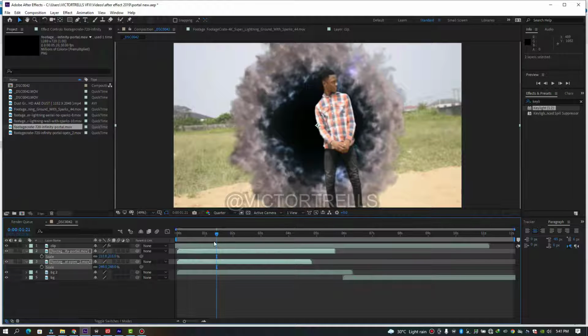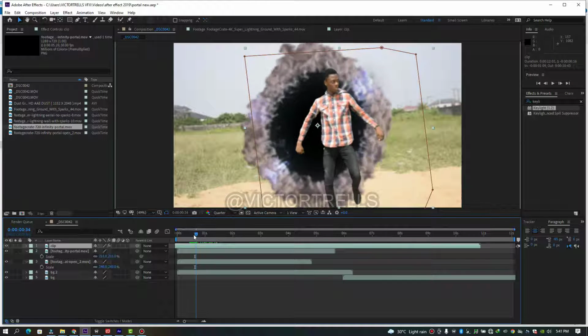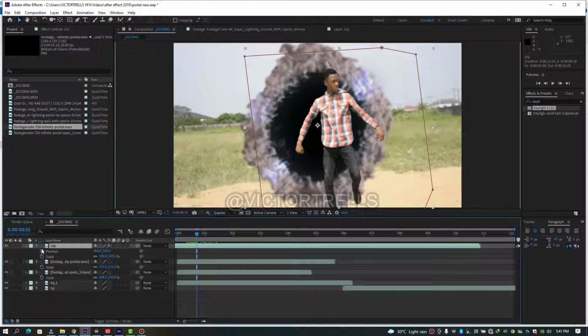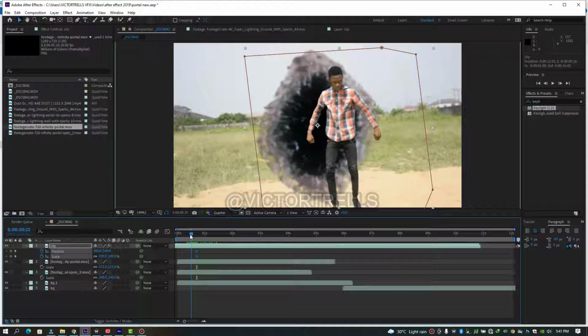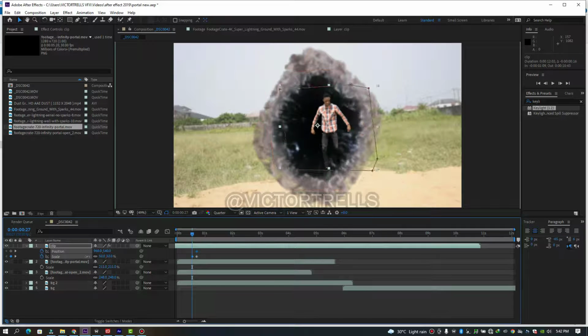Yeah, so this is good enough. So now back to the clip, we need to align it to exactly the part where it came out. So now this is the part where it actually came out fully here. So we need to scale this now by pressing S on the keyboard, and also press Shift P to bring out the position. Now select these two and then take it back to this part where everything was still a little bit smaller, and then scale this in.